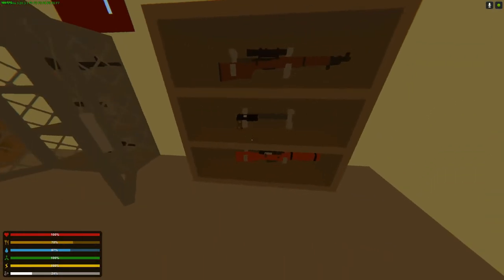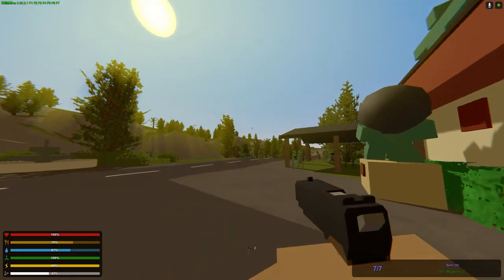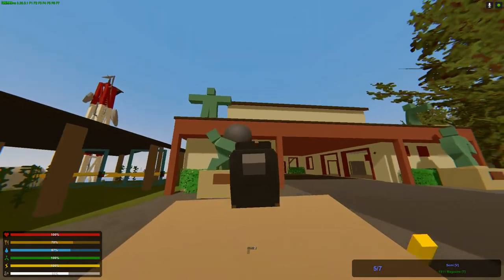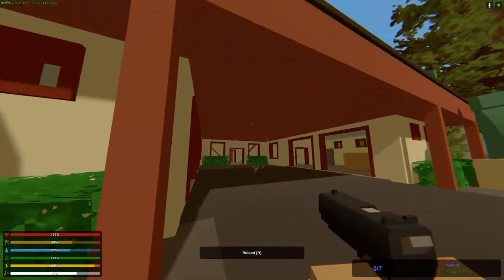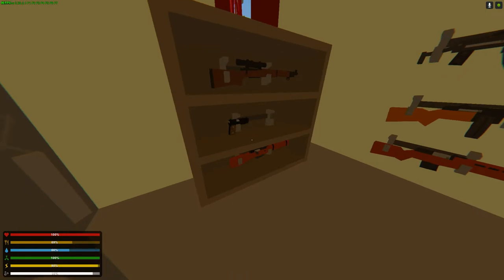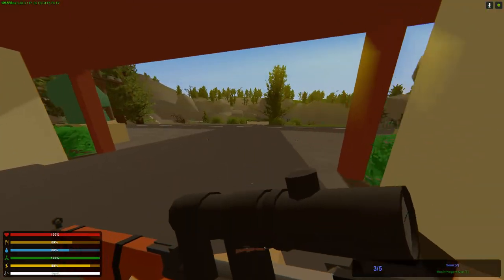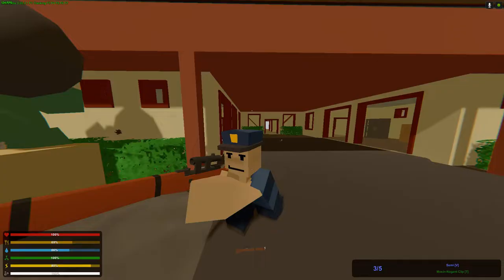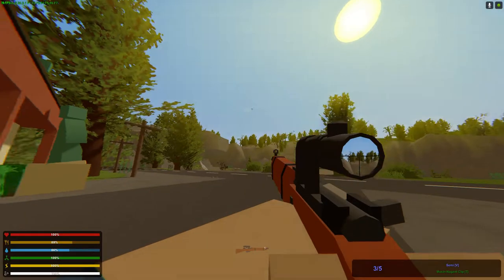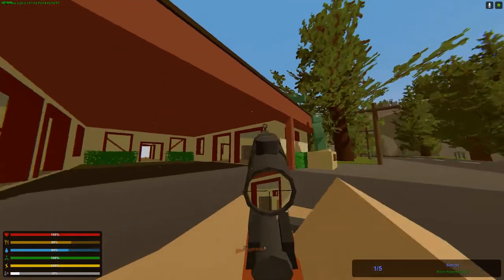Till now I'm very satisfied with all the weapons. Though I'm not sure about this 1911 because it really looks like the vanilla one — it just reminds me a lot of it. But yeah, still a nice model, it's made by Melvin by the way. So this is the Mosin Nagant, if I say it right. This is a very nice looking rifle. The vanilla style really looks cool on the Mosin.